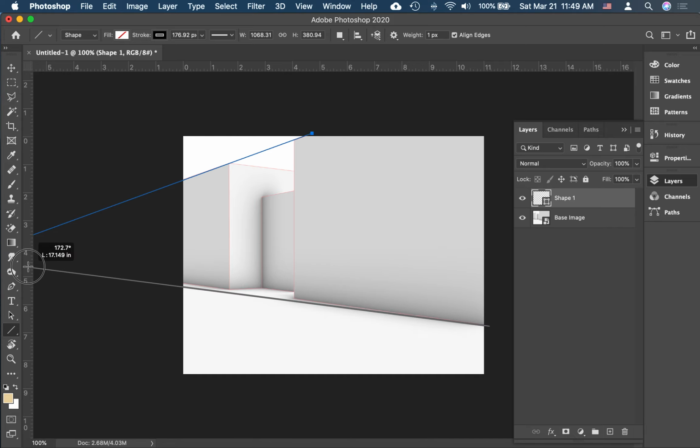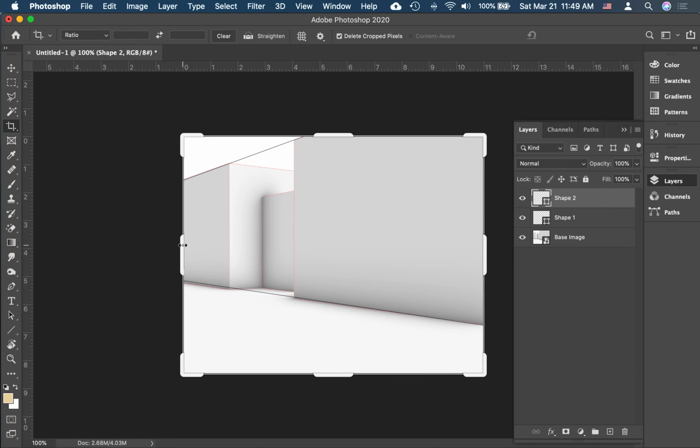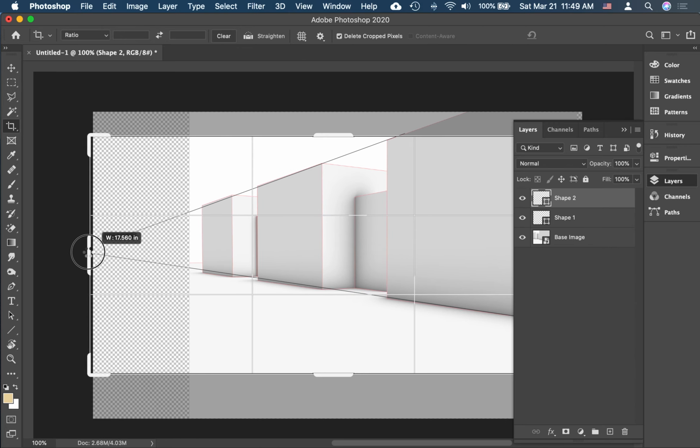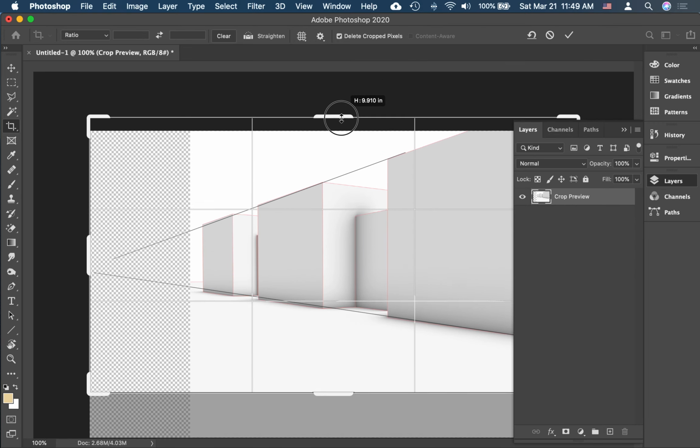And it's important to find that vanishing point. It might come in handy later. Right now it's being cut off my screen, but we will find it by extending the crop out. You can see those haven't quite touched yet, but I think it'll be okay for now.